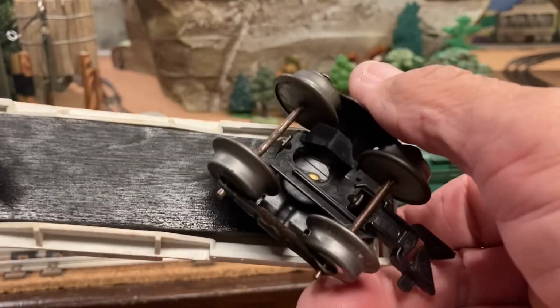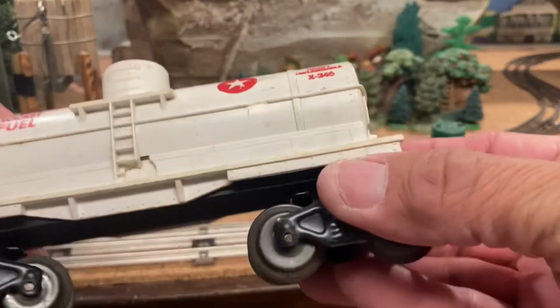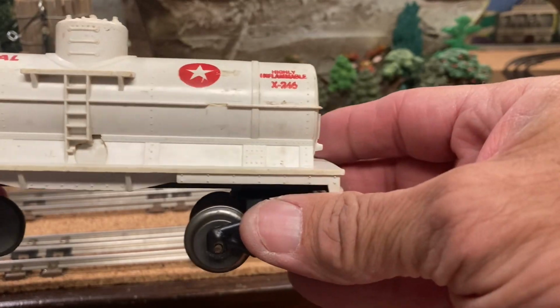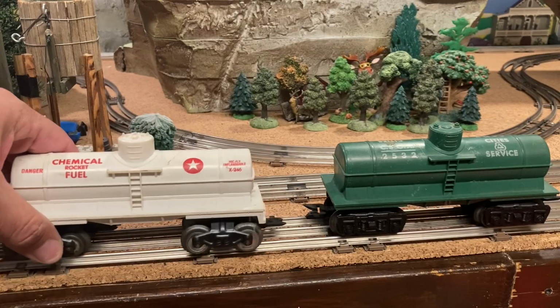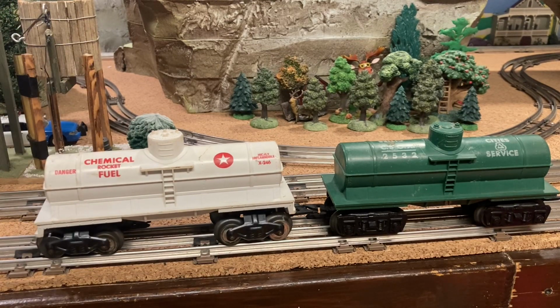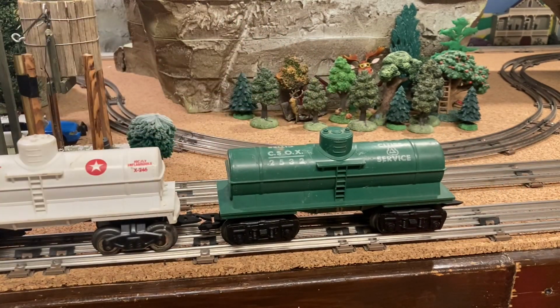So I made a wooden base for it and took a couple of trucks from a donor car and a piece of broken car of something else, glued it up to fill the hole, and I'm able to keep it running. I previously had this glued to a flat car, but I decided I wanted to use the flat car for something else. And so that's when I made the new base for this. And then this is a very common one. Matter of fact, I saw a video where a guy had looked like 20 of these or more all in a row. Very neat looking train.